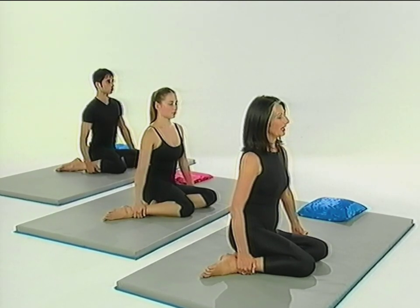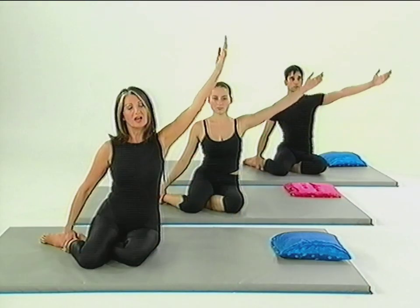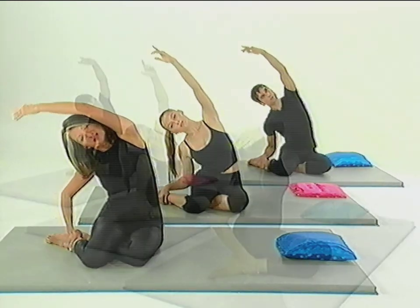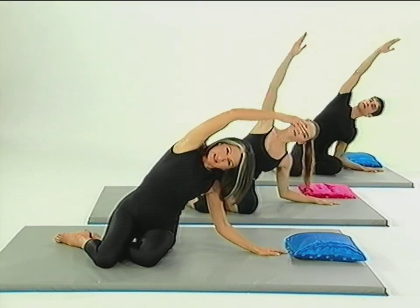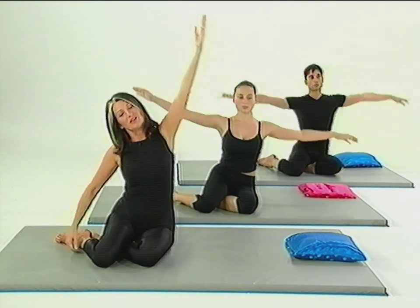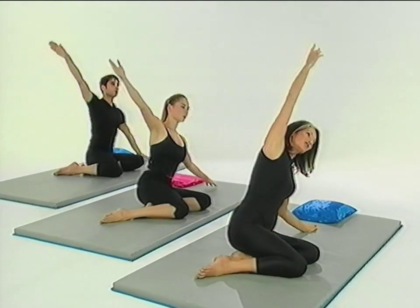The idea is we're going to get a lovely stretch for the side. So breathe in to prepare and lengthen through the spine. Breathe out, zip up and hollow. And then breathe in again and float the arm up, and breathe out and reach across. Lovely opening to the side, and then breathe in as you come up and out as you come down, and stretch across the other way. And then breathing in, pushing up on the elbow, and breathe out and reach across. Breathe in as you center yourself, and breathe out and stretch across.